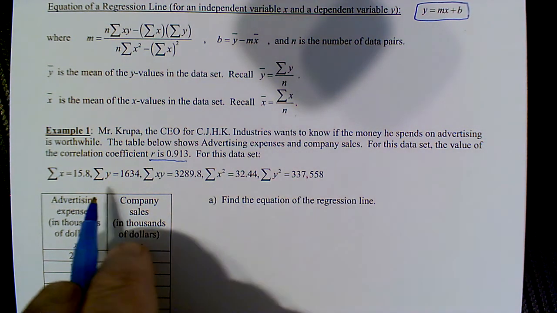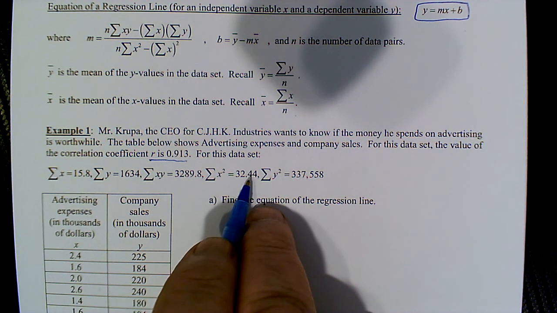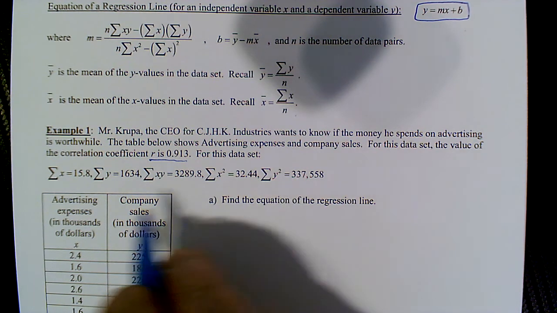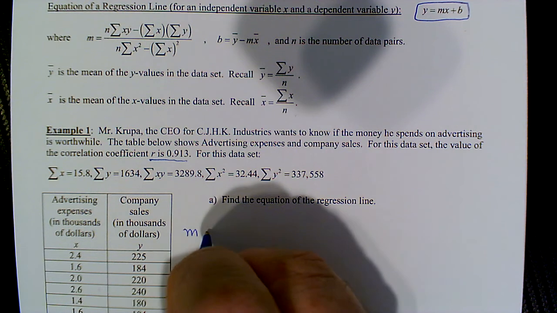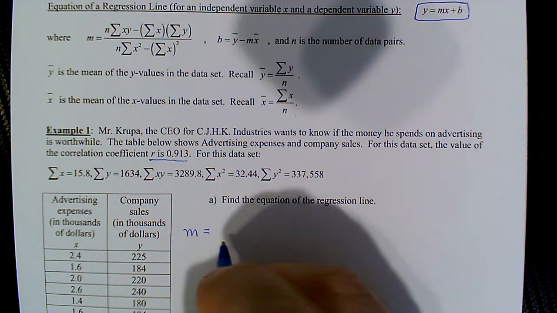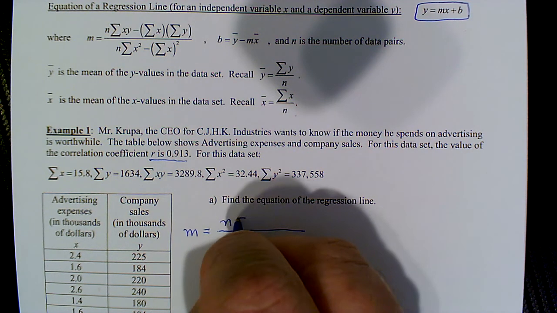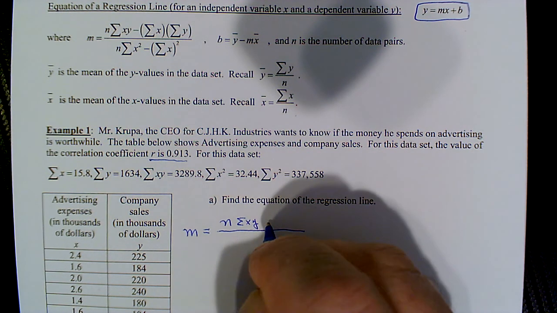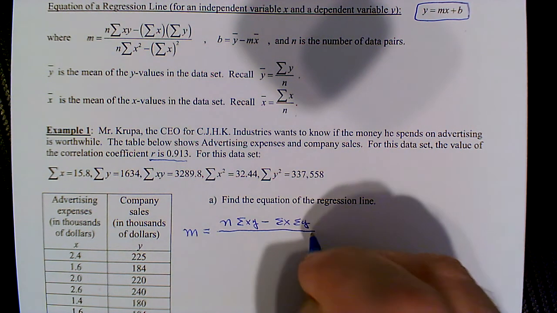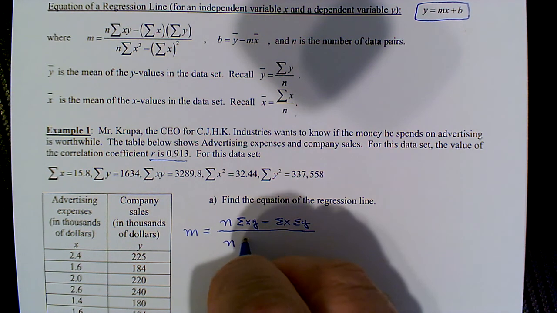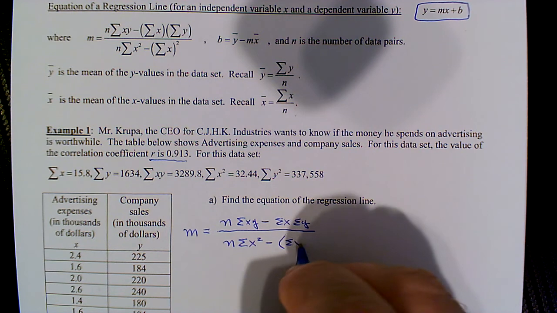Now, we went through and we did the busy work. We already calculated the sums for us, but you would build the table like we did in the last example, getting all of these sums. But here, that's done for us. Okay, so our formula for m, the slope, and you always want to find the slope first: n, sum of the xy's, minus the sum of the x's, sum of the y's, all over n sum of the x squareds minus, in parentheses, the sum of the x's quantity squared.